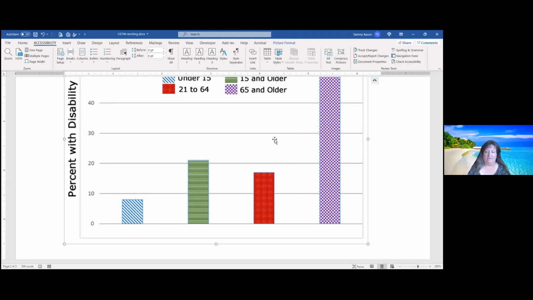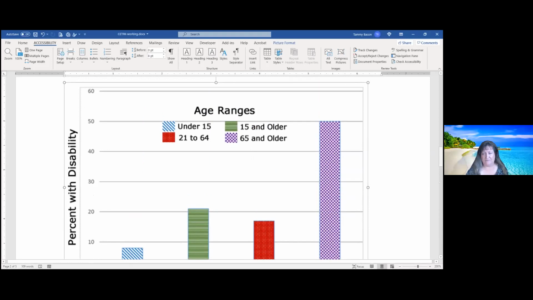If you can't describe all of the information in the alt text that's conveyed in the image, say it's a very complex chart, you need to describe it either adjacent to the image in the text, or provide an adjacent link to the image that would take it, say, to an appendix or somewhere where that information is described in more detail. And you would provide that information in the alt text as well. You could say additional information, or this chart's described above in the text or below in the text. So it's important to let the person know where they can find the information that's described in the image.